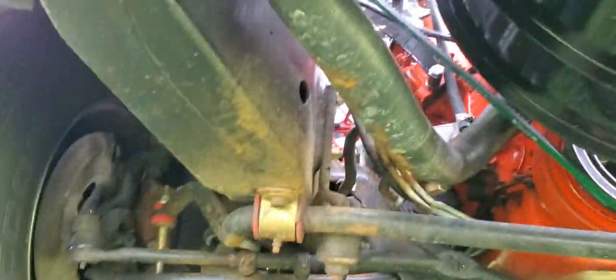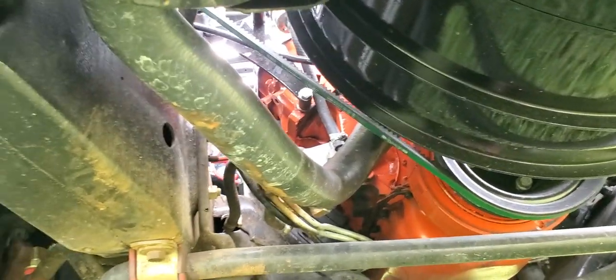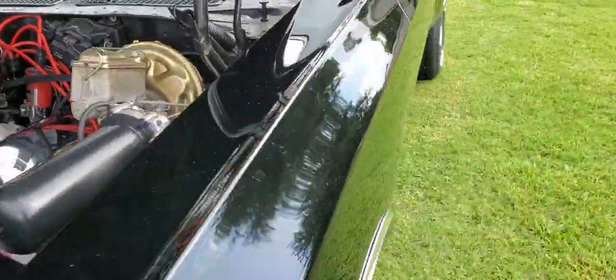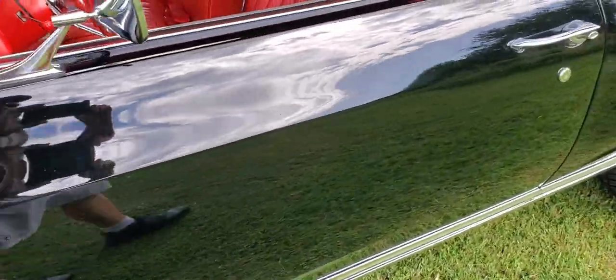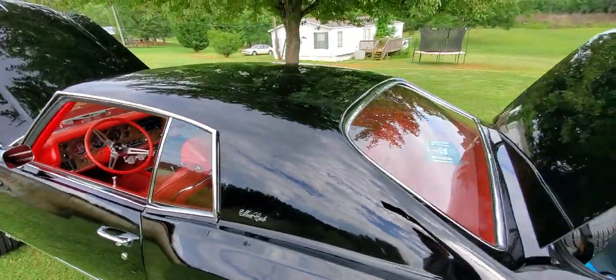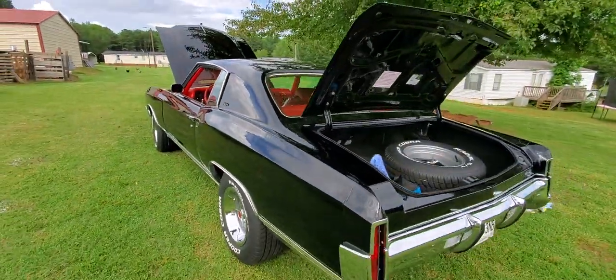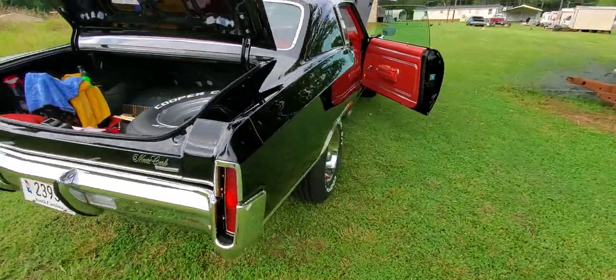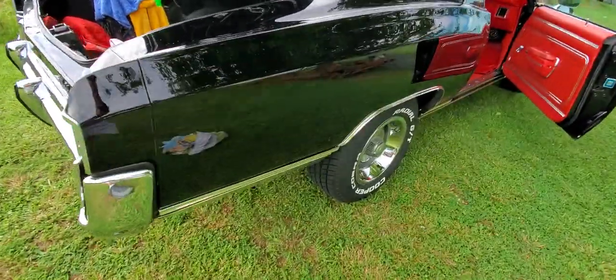I feel like this is a pretty honest car — trying to show you everything. There's crap on the frame; we ran through rain. The car's a driver — that's not a car you're going to put mirrors under; I don't build my cars that way. It's just not my cup of tea. This is a car that, if you're into the car show thing, you could probably go win many trophies with. The paint job — I'm going to say a nine out of ten. I'll never call my work a ten out of ten, but it is very nice.